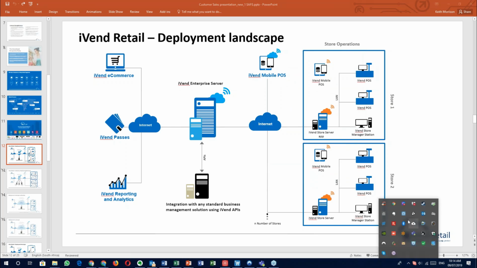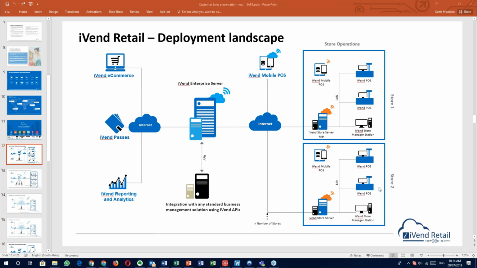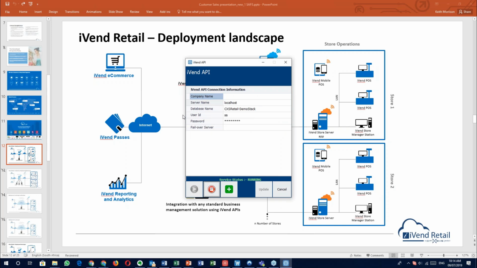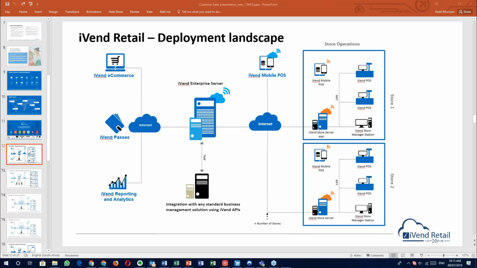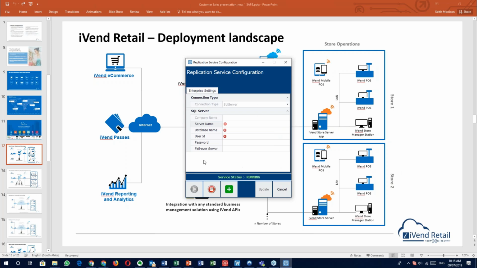So after that, there are various other ones to set up. These include things like the iVend API, because you can have the API connected in different ways. Once again, you're going to see a lot of these screens look very similar. Server name, database name, user ID, password. Dead simple. And then we right click again. It's the same thing for web report viewer, and then we also do the same thing for replication, scheduler, and e-commerce. It's fairly straightforward. Once you have a look, as I can show you, it's very, very simple.